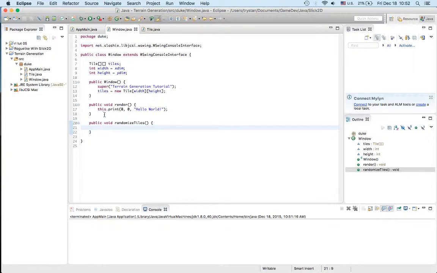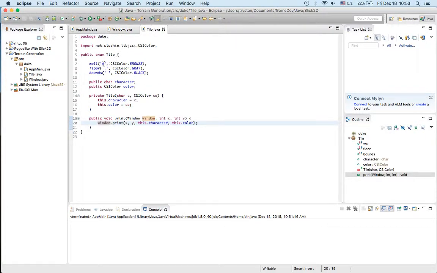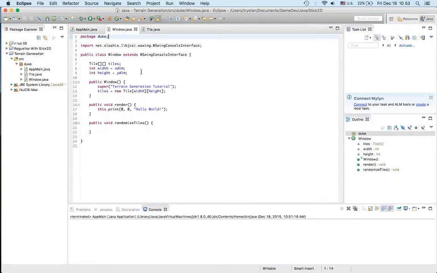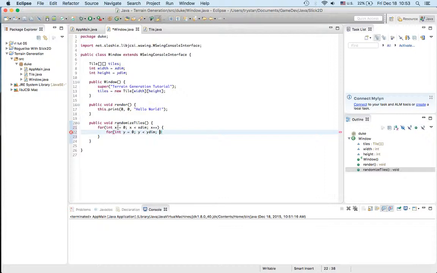Okay, so what we're going to do for terrain generation is display either a floor or a wall. So that's going to be kind of simple. What we want to do is iterate. We're going to want to randomize the tiles first of all. So we iterate over the tile system we have, and make it so that it has a random tile.